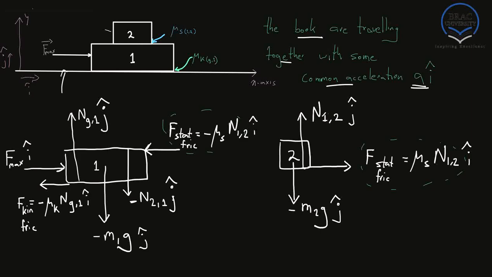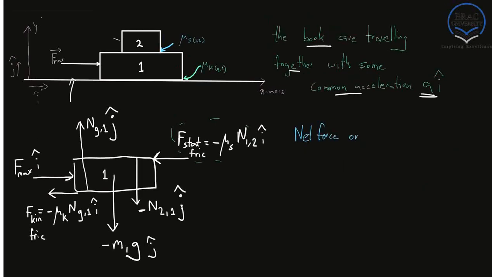So Newton's second law states that the net force on body 1 would be equal to m1 times a. In this coordinate system, of course, we've written the acceleration as a i hat, and it's the common acceleration. Both body 1 and body 2 have this acceleration. So we want to write down the net force on body 1 as a vector. All we have to do is add these 6 arrows. Once we've selected the coordinate system, it's very straightforward. So let's add component by component.